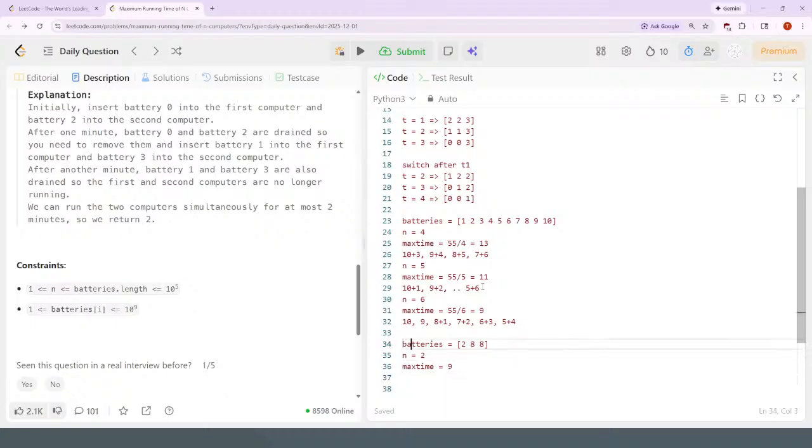So I would say 8 gets assigned 2. It doesn't fully use up the 2. It puts back a 1, or maybe it replaces the 2 with a 1. And then the next 8 takes the other 1. Is that always going to be feasible, to split up a charge in that fashion? I think it might.